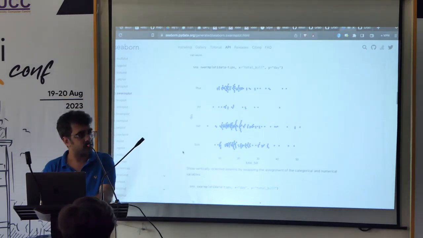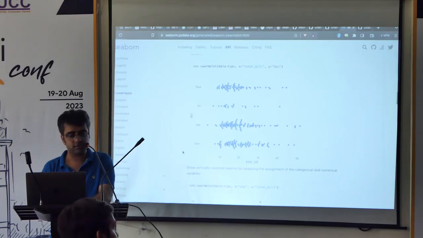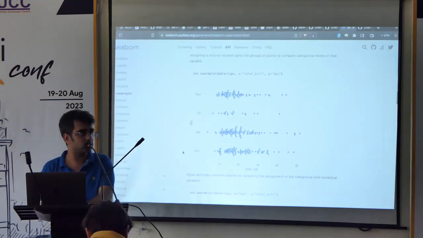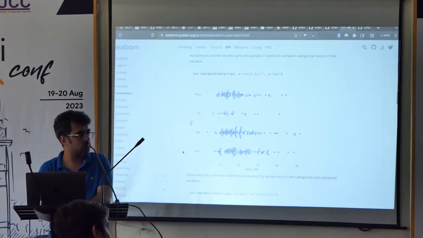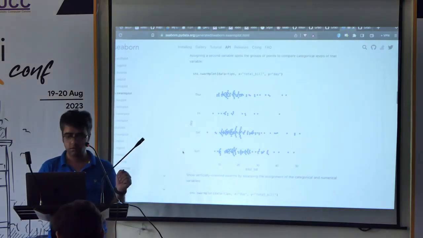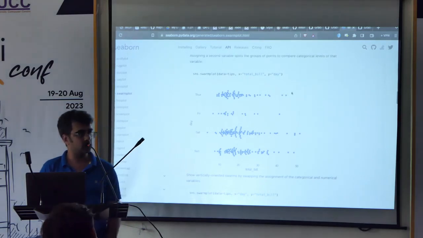It's very simple. It's essentially talking about the spread of data across multiple categories. However, now that I think of this, if I had more time to explore, I would build a swarm plot because it shows me individual data points. That one gives me an aggregate picture. So I can see that these 2 points here are clearly outliers.